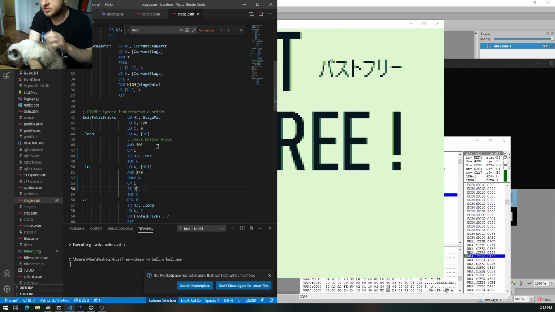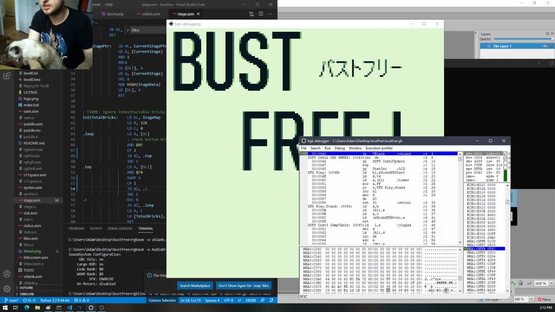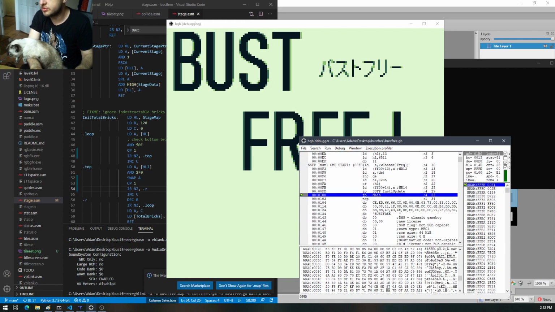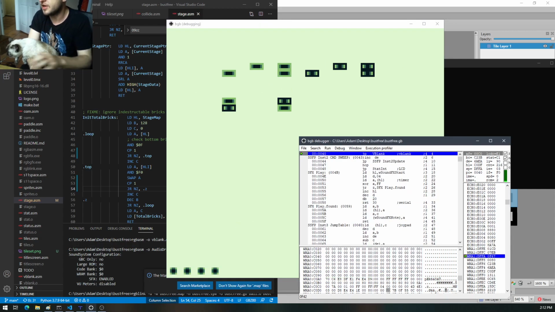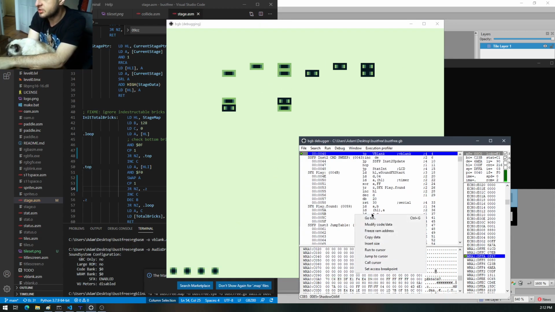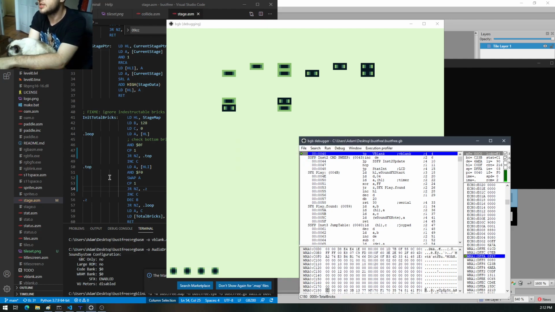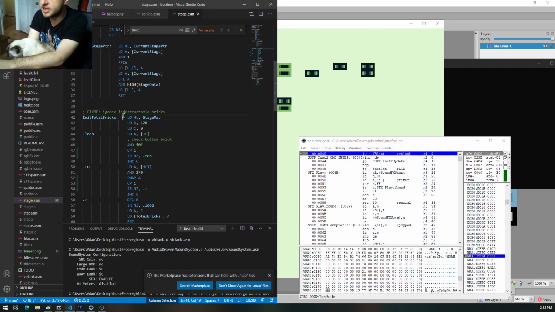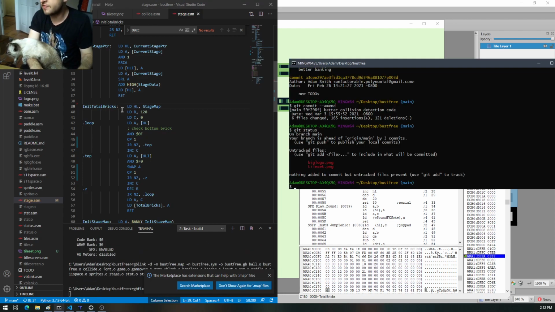I'm just going to build this real quick. Nice. I'm going to hit reload and hit run. And instead of actually playing it to test it, I'm just going to go to the variable I want to check, total bricks, I believe, is the name. That is set to 6, and we have 1, 2, 3, 4, 5, 6 bricks. Perfect. That is the fix. The fix is in. So we're going to save that in a commit.